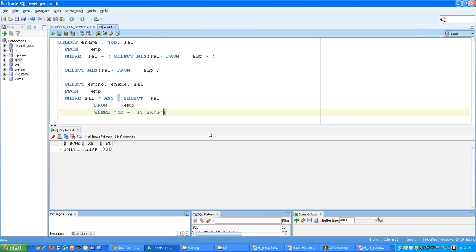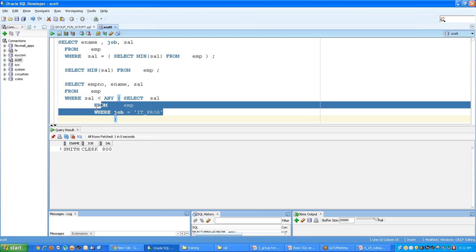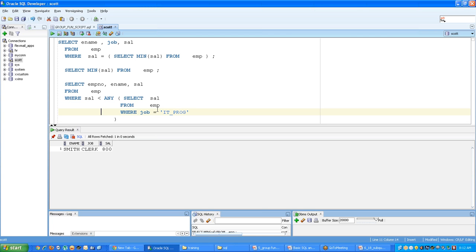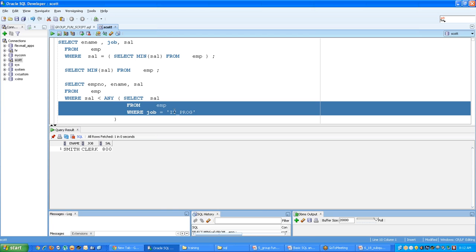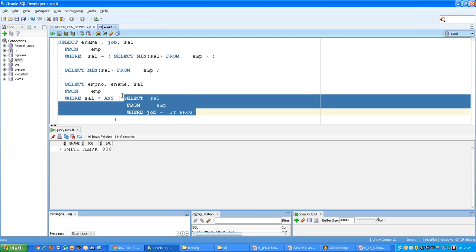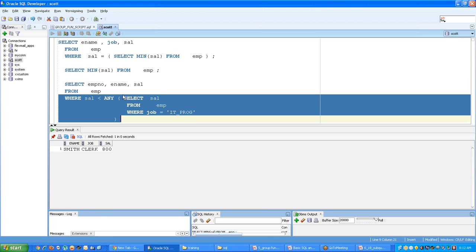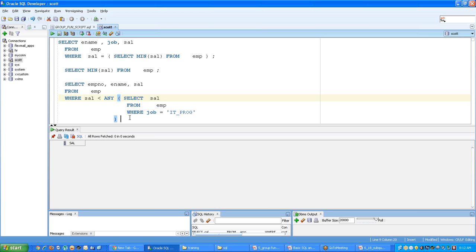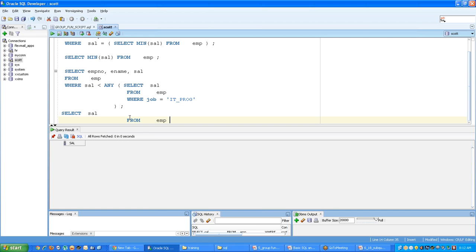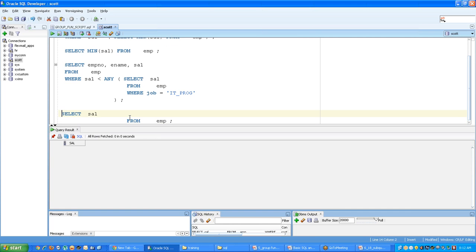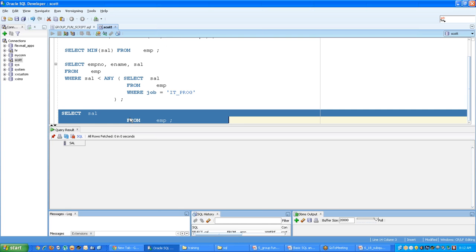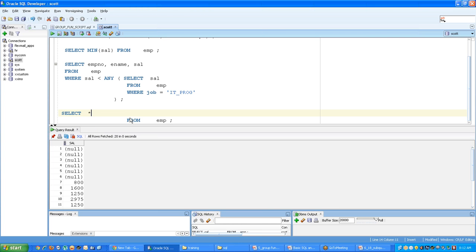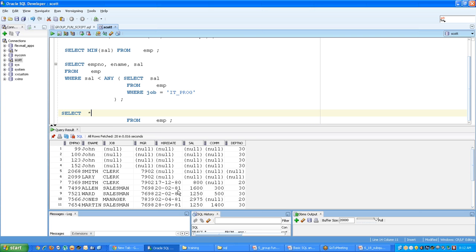ANY is one of the clauses similar to your IN clause. See here, this will return multiple rows. There is no employee with IT programmer here, so we'll take manager.